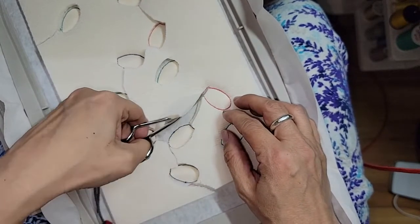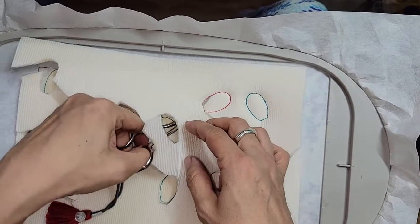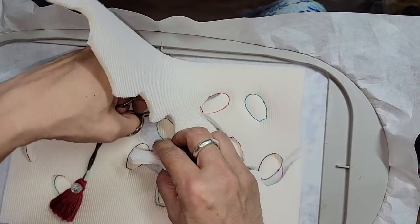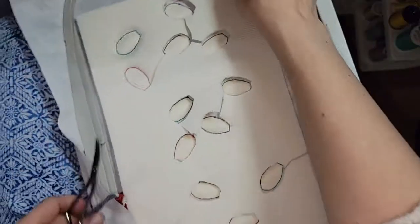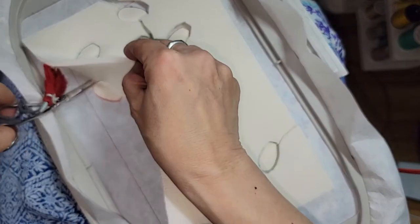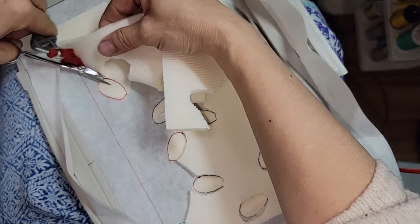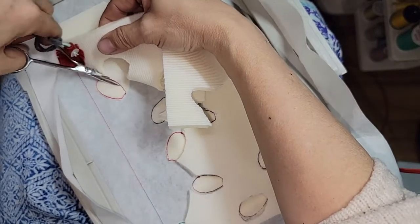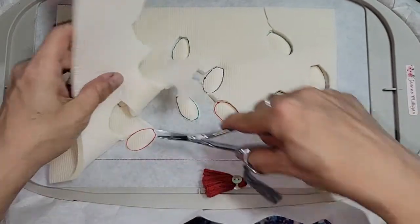And then I'm also thinking, wow, there's so much foam left. I could just use this. And maybe it would be easier to just lay down small pieces for the next one. And then it wouldn't be in one big piece. It'd be easier to fold back. Or if you want to make your foam go further.